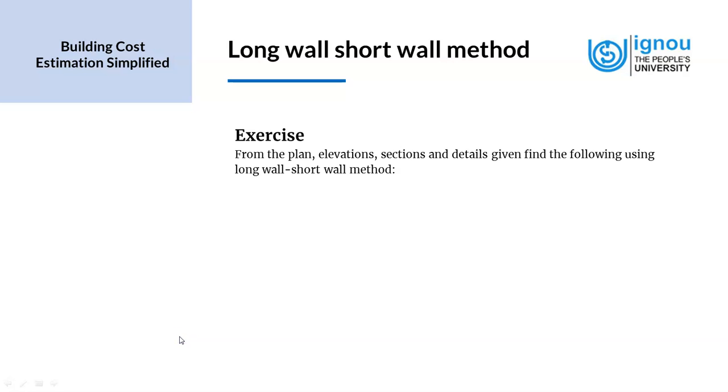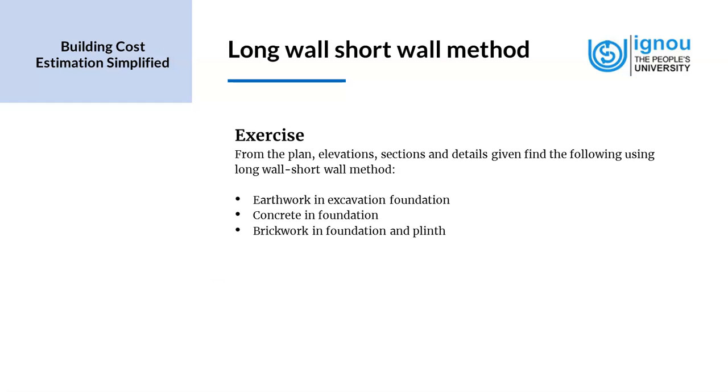So the exercise that we're going to do is: from the plan, elevation, sections and details given, find the following using the long wall, short wall method. Earthwork in excavation and foundation, concrete in foundation, brickwork in foundation and plinth, brickwork in superstructure. So this is what we're going to find out using the long wall, short wall method.